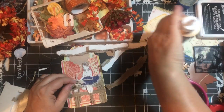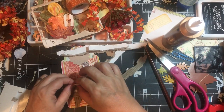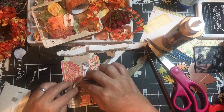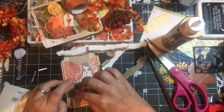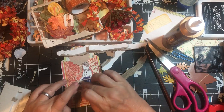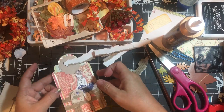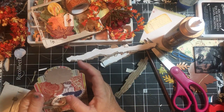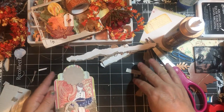And since it's doing that, normally I would just put it on here, but I'm gonna go ahead and attach it because it has a mind of its own. So I've given her her little rope that she's gonna hold. She's gonna hold a little rope.